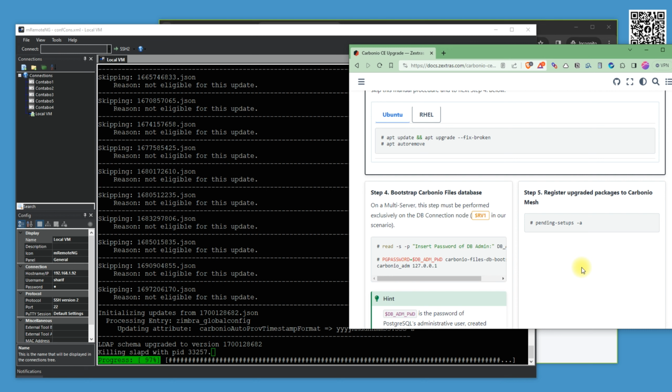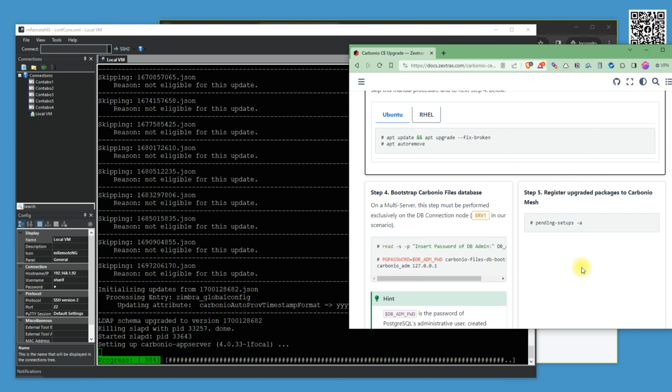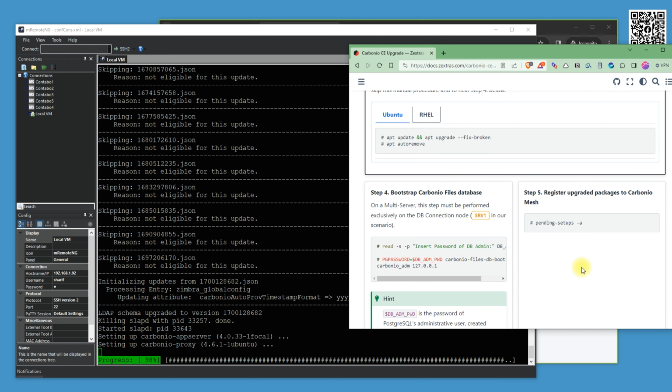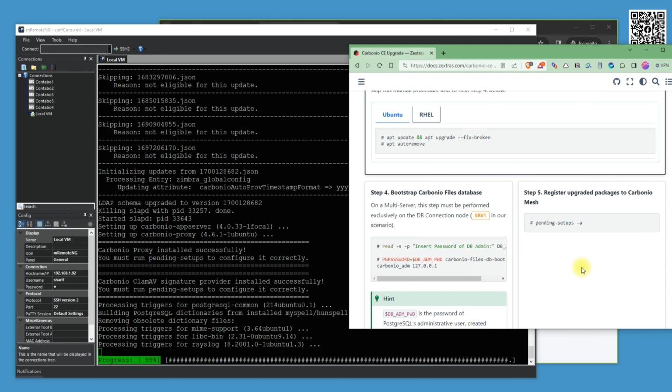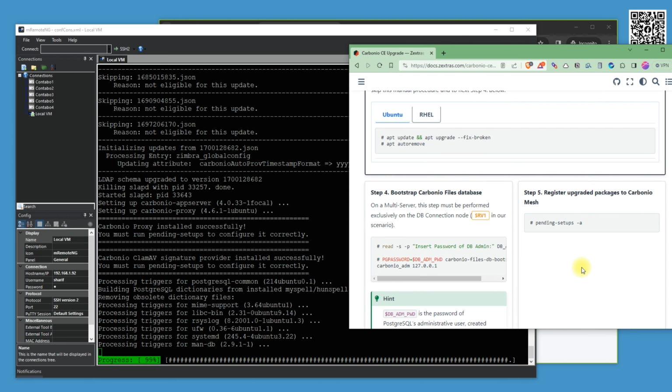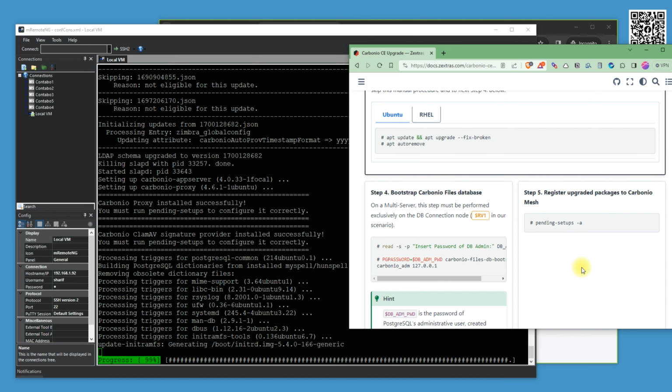As I have mentioned in my other videos, keep note of your database password as well as cluster password. During the file database bootstrapping, we are going to need the database password.